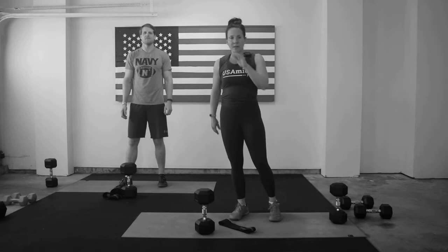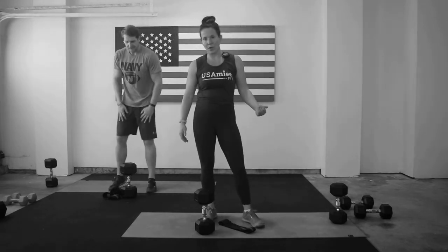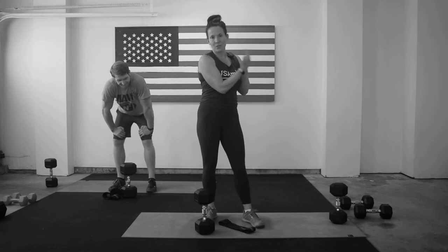Alright guys, superset number two. We are going to have a goblet squat and a lying hamstring curl. So I have my 30 pound there waiting for when I come onto my stomach. Lock my feet behind and do a hamstring curl.